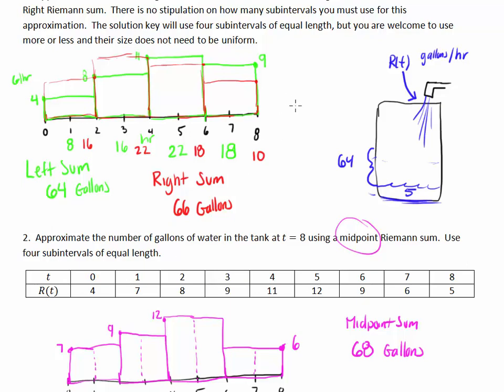Remember, when we're working backwards, we're calculating the area. It's the change in the y value of our original function. It doesn't tell us where we're at. There could have been 100 gallons in here, and this answer and that answer and that answer would still all stay the same. These are all the same. Our approximations are all the same.